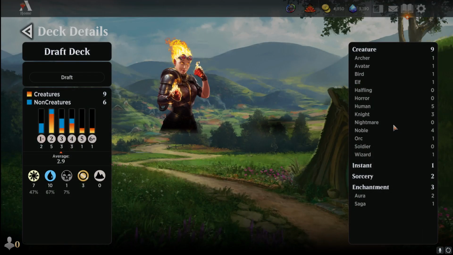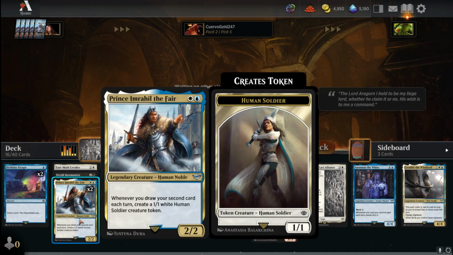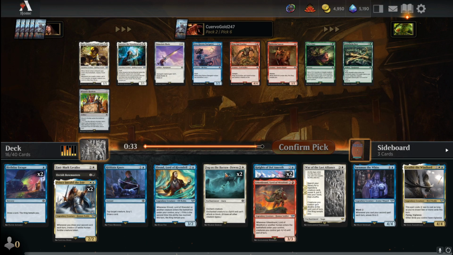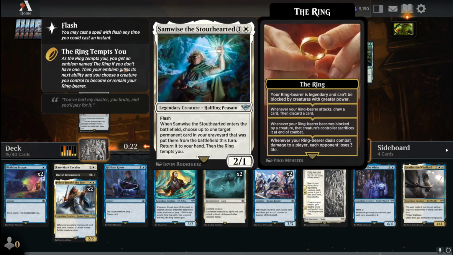How many humans do we have? 5 humans, and we have 9 creatures. I mean, it would be pretty interesting to get this guy in there. Because you could play this guy, cast a second spell, and then your whole team gets bigger. I don't know, but I don't think that's going to be good enough. Splashing it and Bowmaster seems like a lot. And I think I'd rather splash the Bowmaster.